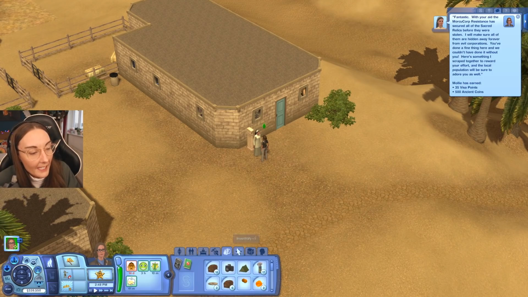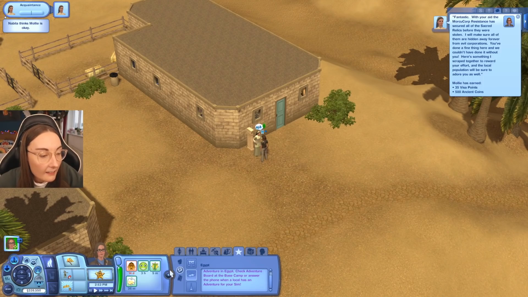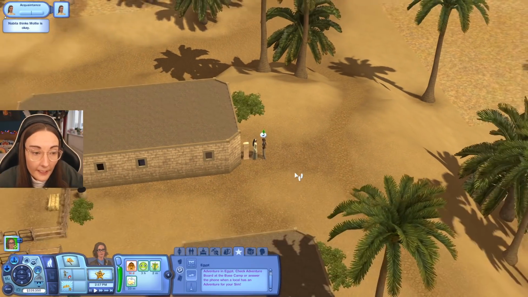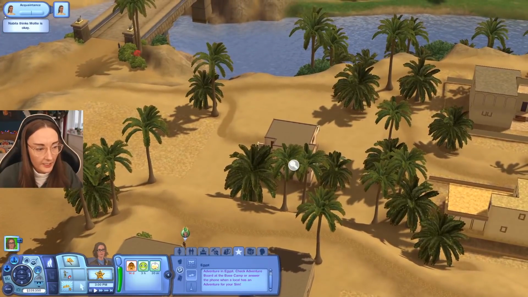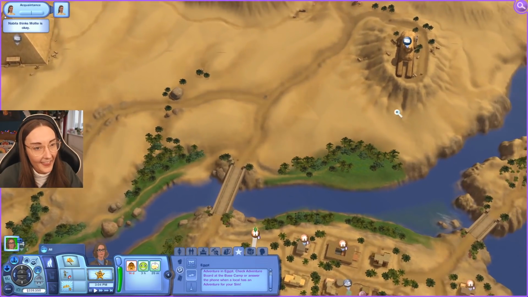We got 35 Visa points and 500 ancient coins. Look at me go. However, I'm still only 33% of the way complete of Visa level 3. So I guess I'm gonna have to do some more exploring on my own, which is quite nice, but I should probably go see the Sphinx in the next part of this and get that cure.